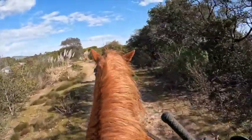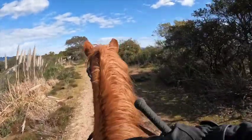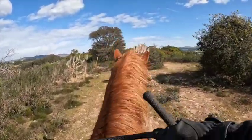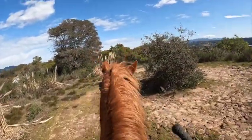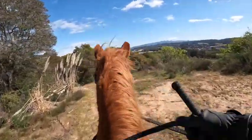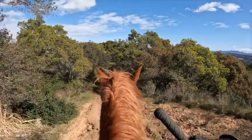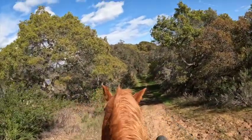Some horses don't have that big of a flight response, and some are more curious, so they want to see what it is. When we see something far away, we can hold our head still and focus on it, but horses can't — they have to move their head up and down, and that's how they focus. It's much quicker for them to move their head than have their eyes adjust, so that's what nature has done for them. When they're getting scared, they're trying to put their head up and down because they're trying to focus on the object.